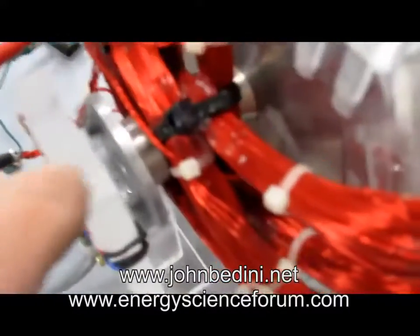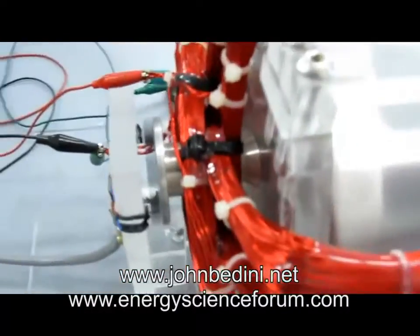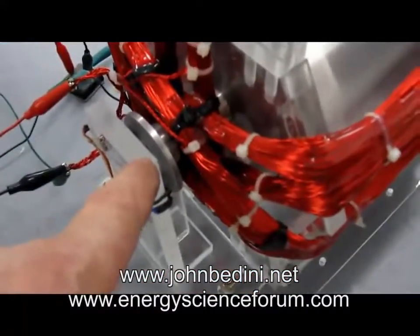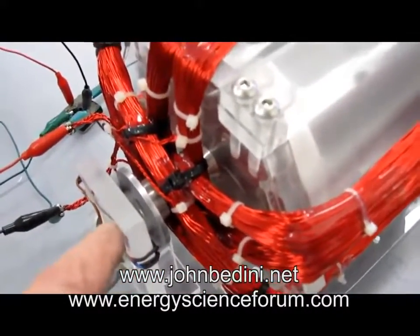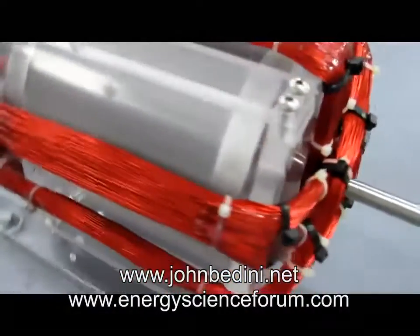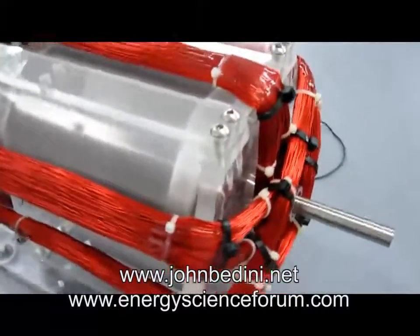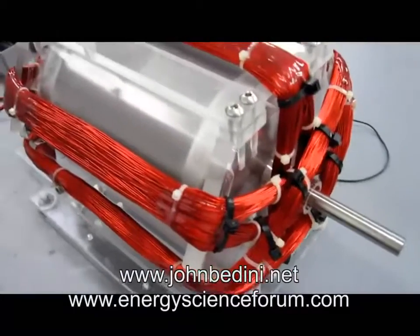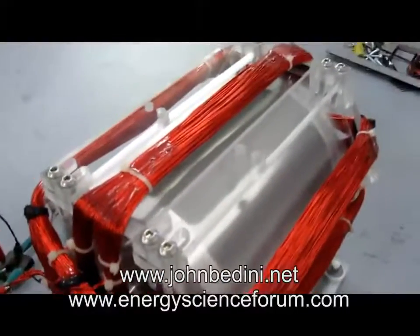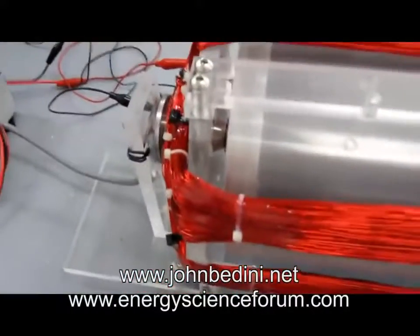Go ahead and hook it up one more time — the magnetic pickups are right back here. You can change the torque of this motor by changing these magnets back here, but that depends on you guys, not me. And you can also change these windings to make the motor more torquey if you want. It's moving along pretty good here under load — you can't hold on to it. That's an idea of where this counter-locating magnetic field motor is. It's going to come to a stop and I'll show you the magnetic pickups.